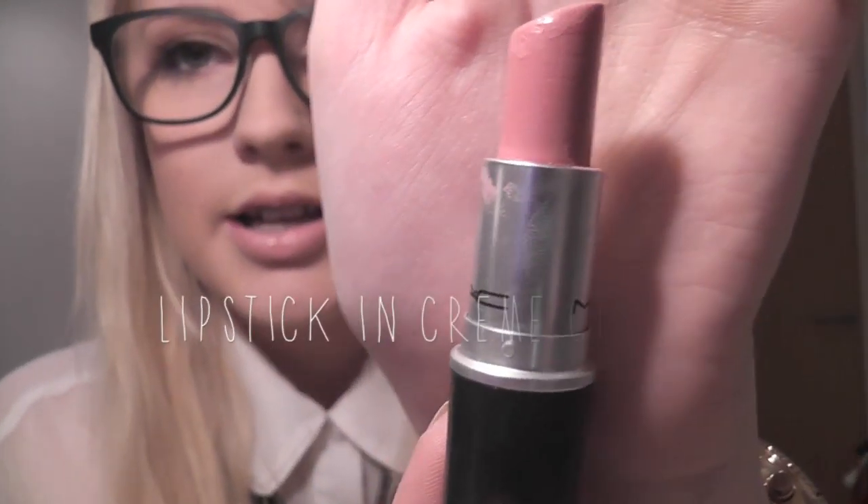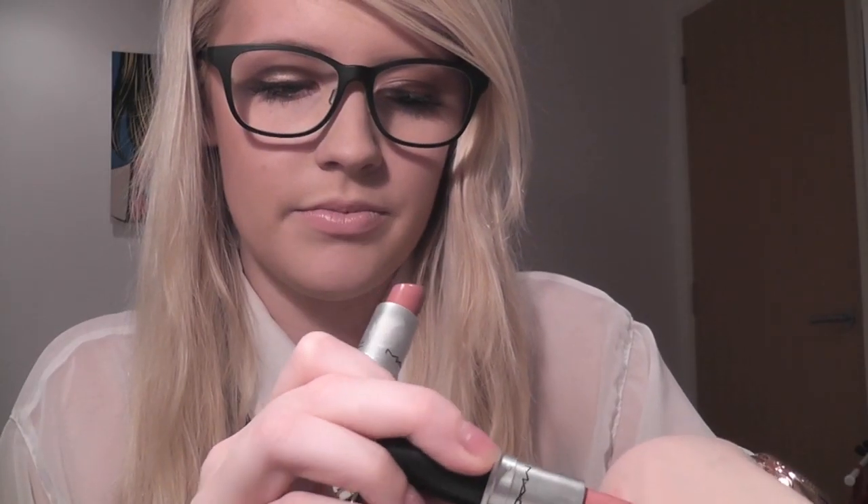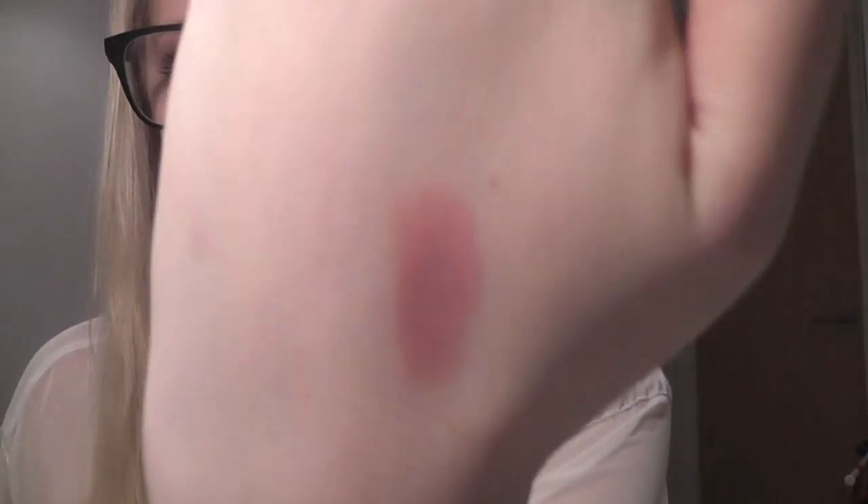I want to start off with the product I'd say you should probably invest in first, and that is a lipstick. I've got two here with me today. I've got Cream Cup and I've got Modesty, and they're both cream sheen lipsticks. I just find the cream sheens are so moisturising and so lovely. This is Cream Cup — it's a nude-ish baby pink and I've got it on right now. I'll swatch it, and I just think it's really perfect for every day.